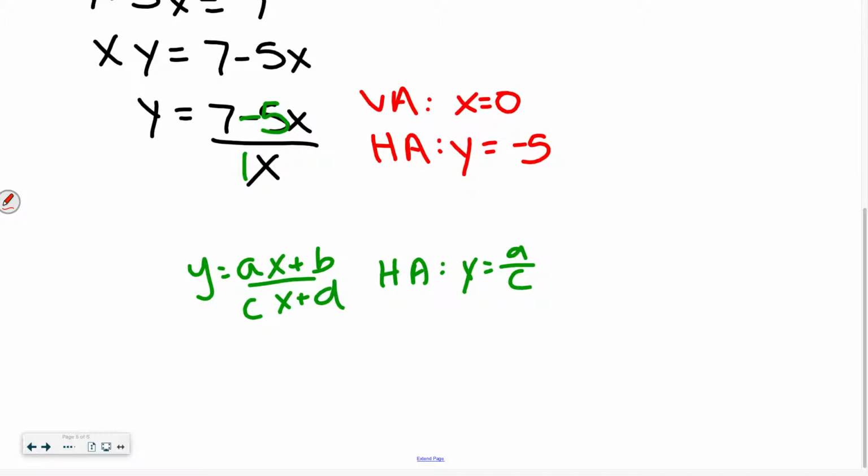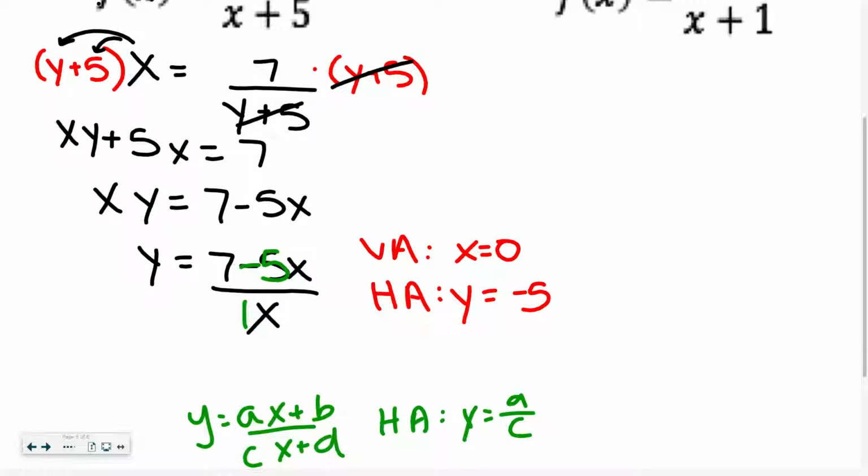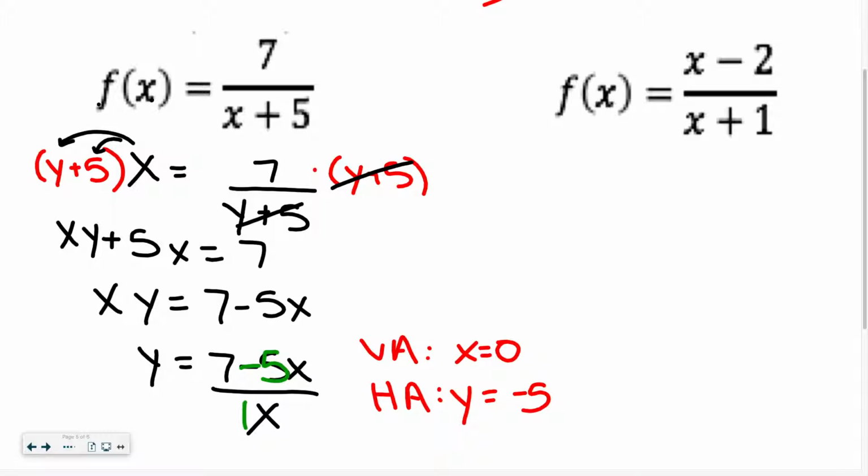Okay, now, do we agree that's our vertical and horizontal asymptote for our inverse? Let's go back up to the original function. What's your vertical asymptote? Oh, I'm sorry: x equals negative 5. What's your horizontal asymptote? y equals 0 because there's no plus k. There's no x in the numerator, so this is a over x minus h plus k. Okay, what are you noticing? They're flipped. They're flipped because they're inverses.